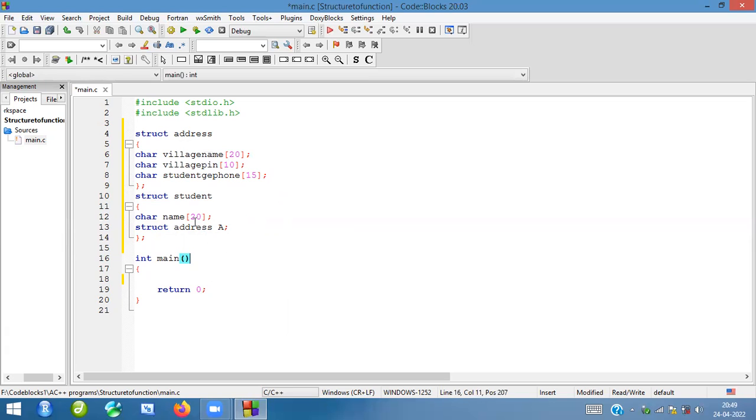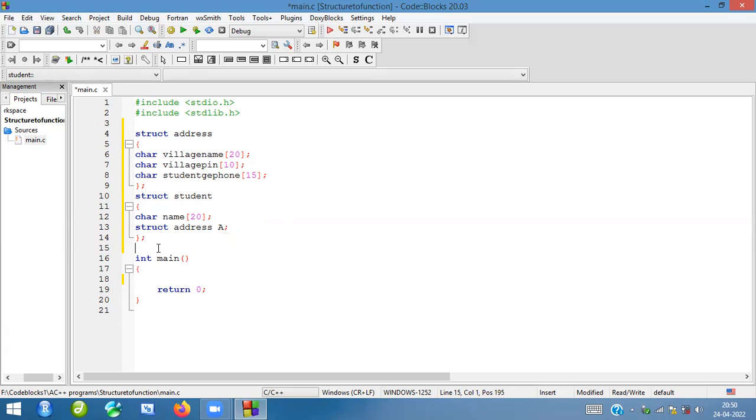So then, done. So of these two structures, one structure is a normal structure. This is another structure. We have a normal structure, but I created this complete thing as a nested structure, bringing this structure variable over here. You can see add is a variable of that particular structure. So now we created a nested structure.